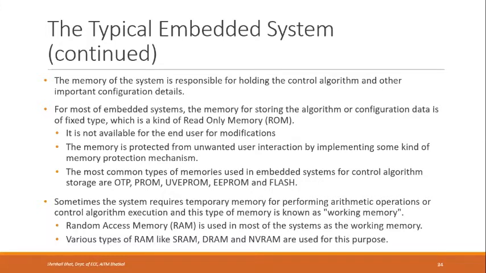When we see the classification of memory, this NVRAM is also shown in ROM because it is non-volatile. Still, its structure and construction are based on a RAM. So that's why we have three different types of RAM: SRAM, DRAM, and NVRAM. So this is about the memory.